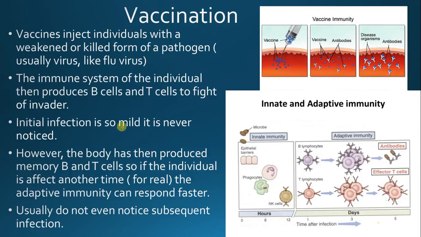But your body now has those memory B and memory T cells. So if you get infected again, your body is so well prepared you don't even get sick. So usually you don't even notice the subsequent infection. So it is training your immune system to pretend like you already got infected with that disease but you suffer no ill effects from it. So that's why it's very important to get your vaccinations, because if you don't have a vaccination for some of these diseases, your immune system isn't prepped for it, it could do a number, and you could end up in the hospital or worse. That's why it's very important.